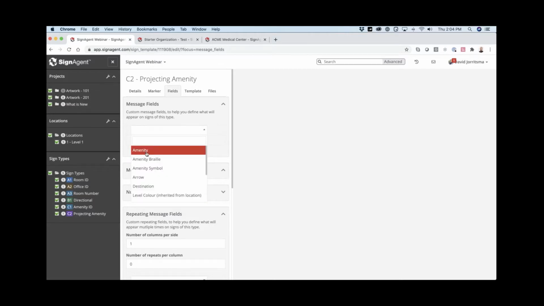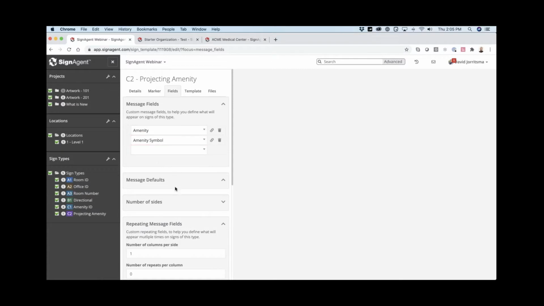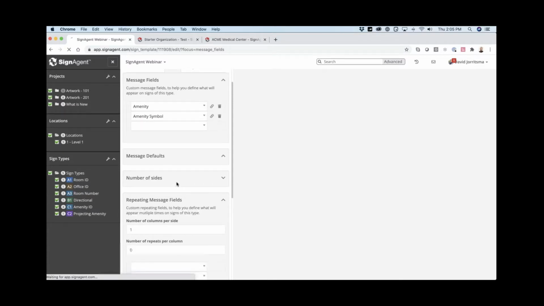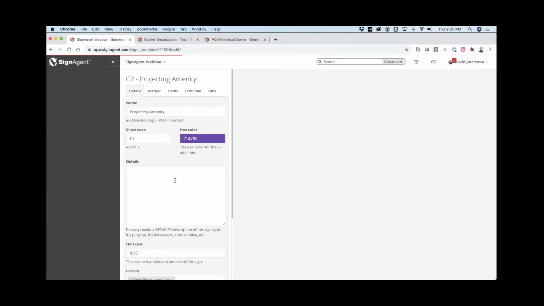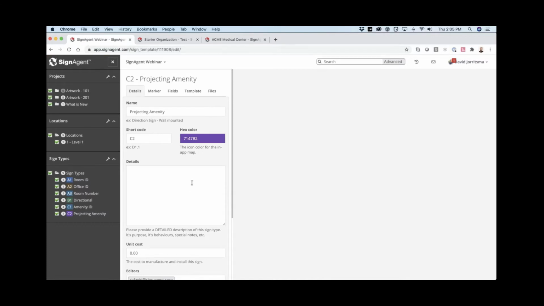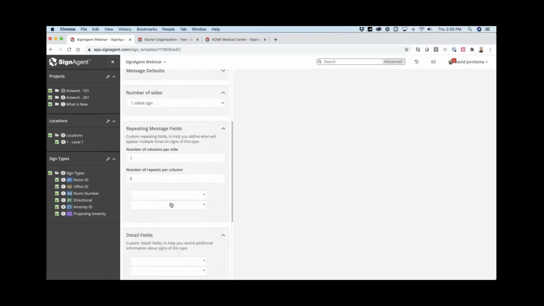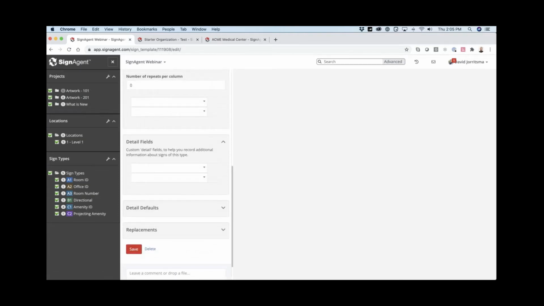So what I'm going to say is I want to put in the amenity field, and I want to put in the amenity symbol field. And then I'm going to go ahead and hit save. In the case of projecting amenities, I think that the majority of the time I'm going to be using a particular message.